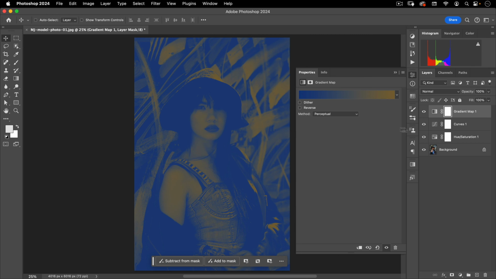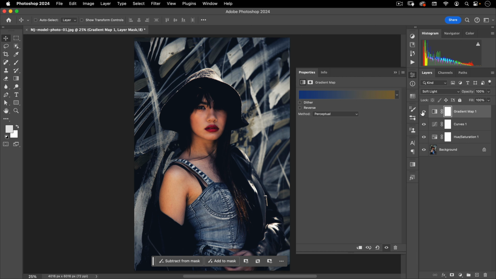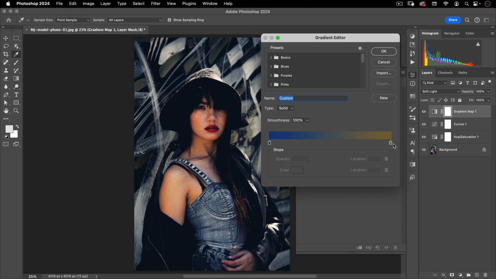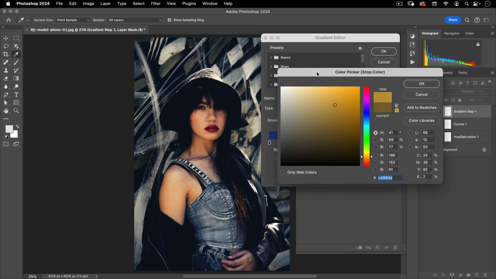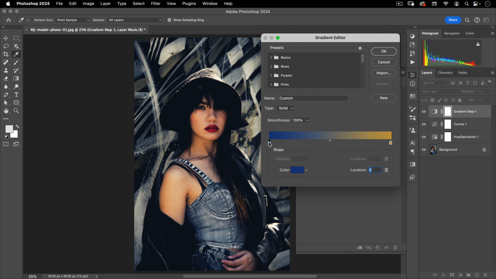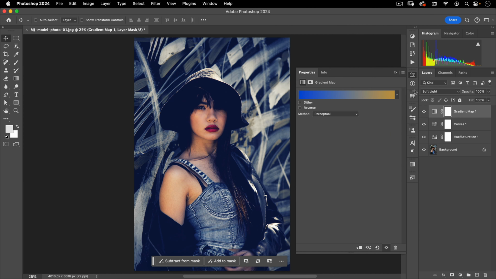I'm going to hit OK, hit OK. And then here I want the blending mode to be on soft light. You can see if I turn that on and off, that's primarily affecting our colors. Now it is making the whole image a bit darker, so I'm just going to go in here and adjust this and make this a little bit lighter so that it's not darkening my image. So probably somewhere around there. And then maybe on the blue side, I'll pump this up a little bit more too. I kind of like the more saturated blue in my shadows. So something like that. So I'm happy with this.